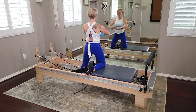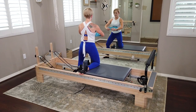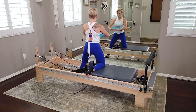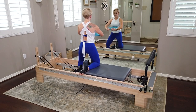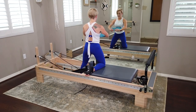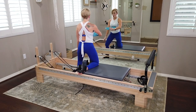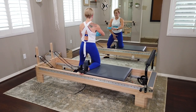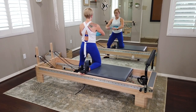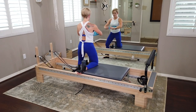Here we go, tall torso. Bend that left knee, draw the carriage in. Inhale, take it out. Exhale, bend that left knee. Take the carriage back out, extend the leg. Good, left knee bends. Track it with big toe, second toe. We wanna protect that knee joint. Okay, I want you to feel those upper inner thighs, not the knee. Okay, core, pelvic floor, all of that working right here.